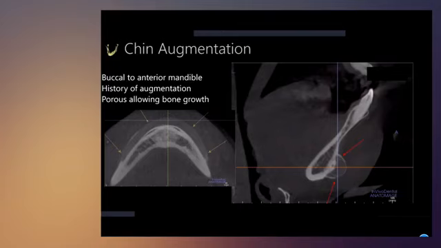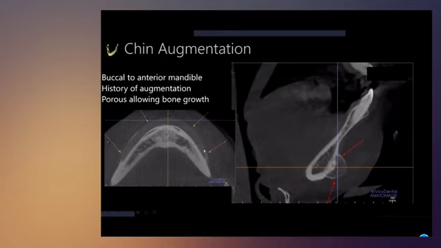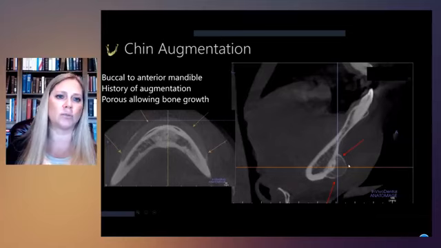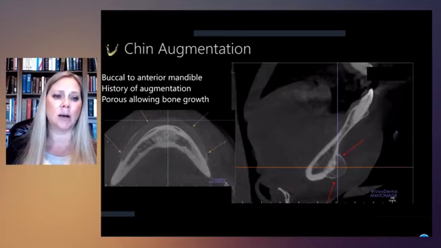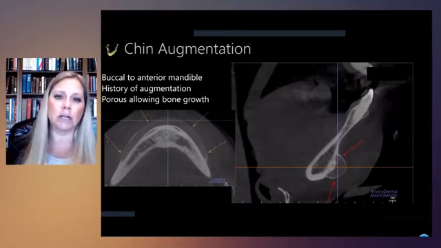Now, just as we could see cheek augmentation, we can also see chin augmentation procedures. And so if we're looking at our axial section, we have a hyperdensity. It's hyperdense as compared to the soft tissues. We can also see it looks like we've got cortical bone. In fact, it looks like we have bone that's actually growing around this particular entity. And these are some chin augmentation implants. They are designed to be more porous so the bone can kind of grow around and integrate into it.